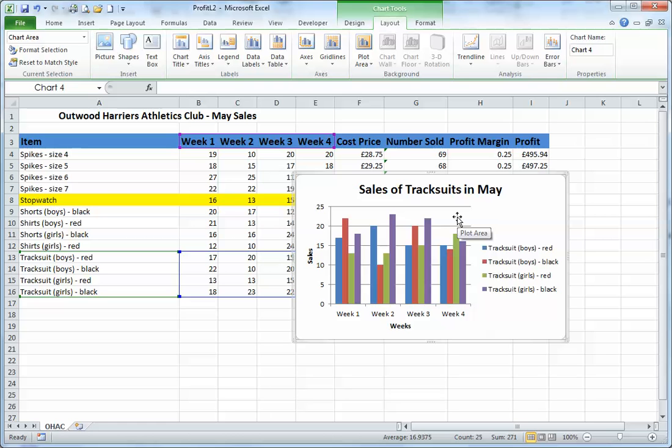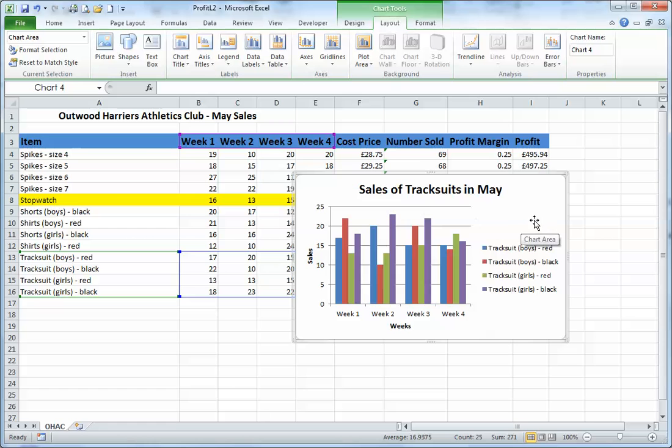I need to make sure I've got the correct spelling. I think everything is spelt correctly in my titles. I need to make sure that I've got suitable capitalisation. So I've got capital S, capital T, capital M, of and in, don't need the capital letters, and I've got sales with a capital S and weeks with a capital W. If sales had a capital S and weeks didn't have a capital W, you wouldn't get your mark because your capitalisation isn't consistent. You've got a capital letter there and not there, or maybe your capitalisation isn't consistent in your title, so that's why you might have missed out on that 6th mark.